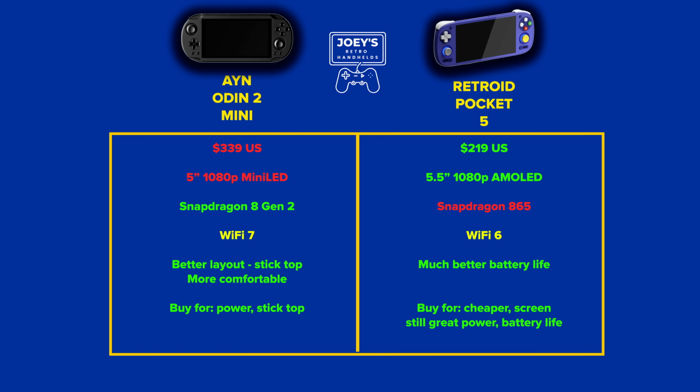And then we have the Odin 2 Mini and the Odin 2. Now, in comparison to the Odin 2 Mini, the Retroid Pocket 5 has a much better screen, better battery life and cooling, and is much cheaper. While the Odin 2 Mini is much more powerful, has a better layout with stick top, and I find it to be slightly more comfortable just because of that fact.